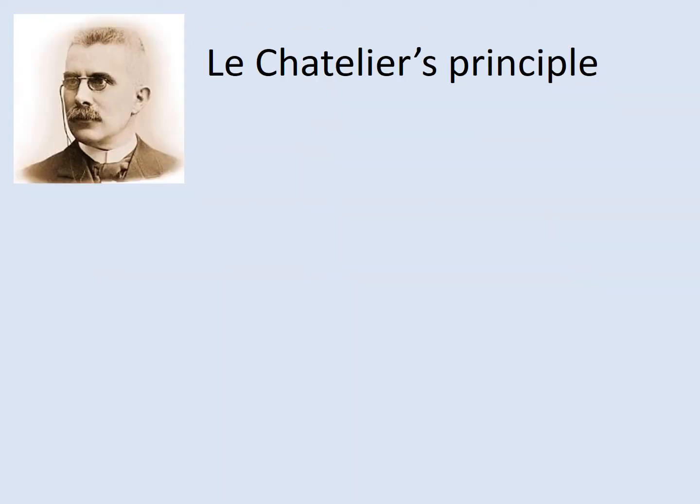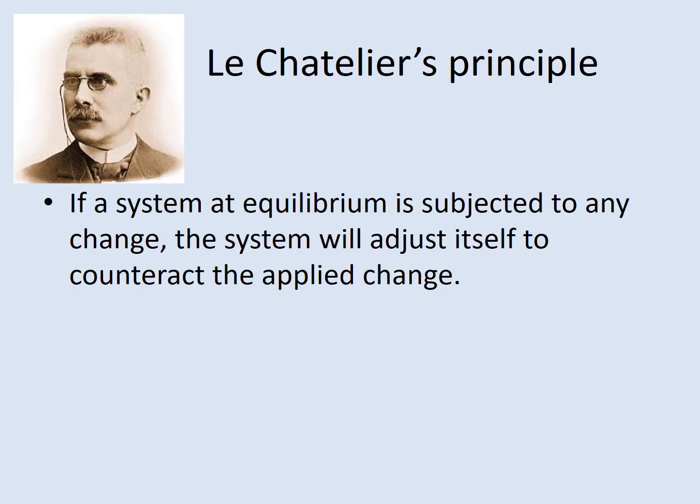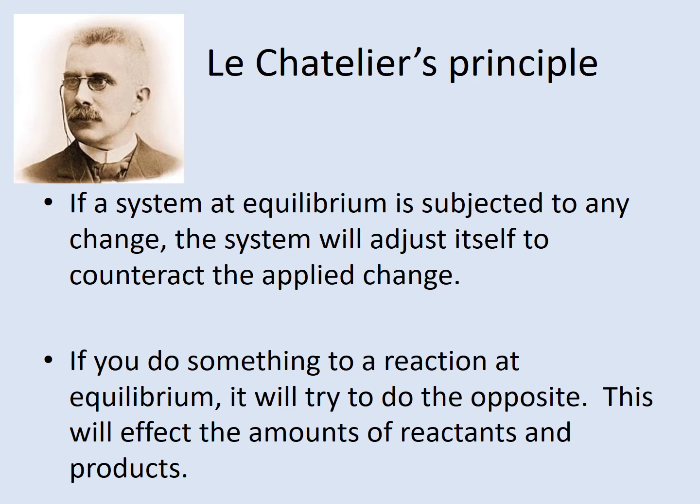Right, quick reminder about what this is all about. So this guy, Le Chatelier, there was his principle. I'm not going to read that to you again. We did this in the last lesson. But essentially what this means, remember, is that if we do something to a reaction at equilibrium, it will try to do the opposite. So today's lesson, we're going to try and look at some detail at what happens when we change these conditions, and also what sort of things you might need to actually write in an exam question to get some marks.